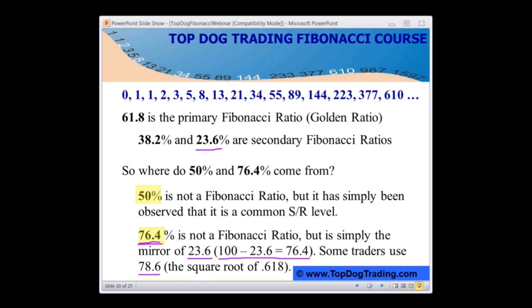For me personally, I use the 76.4. I don't find much difference between the two. I don't think it's a big issue. Just from years I've been in the trading world. My dad started teaching me, he was a trader, and he started teaching me when I was 8. So I've been trading for over 40 years, and just over that time of experience, I find that 76.4 tends to be a little smidge more accurate, but again, certainly not a deal breaker. If you want to use 78.6 for the more pure Fibonacci reasons, then God bless you and the horse you rode in on, that's perfectly fine.